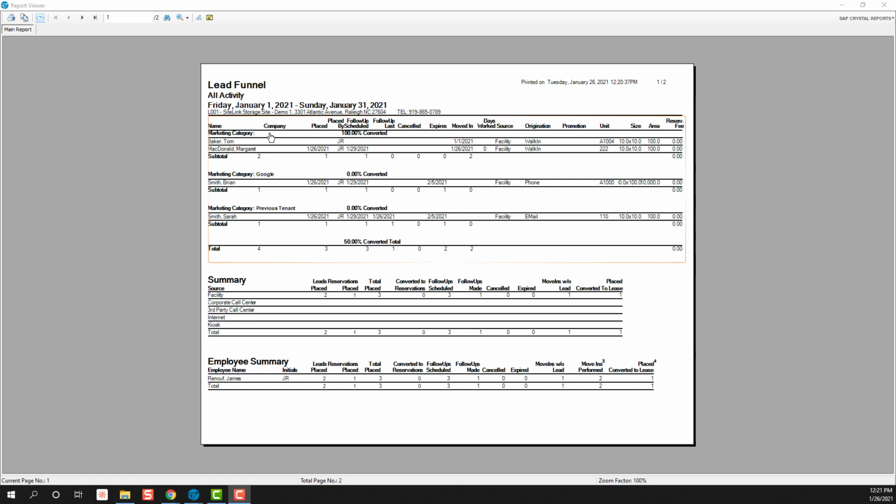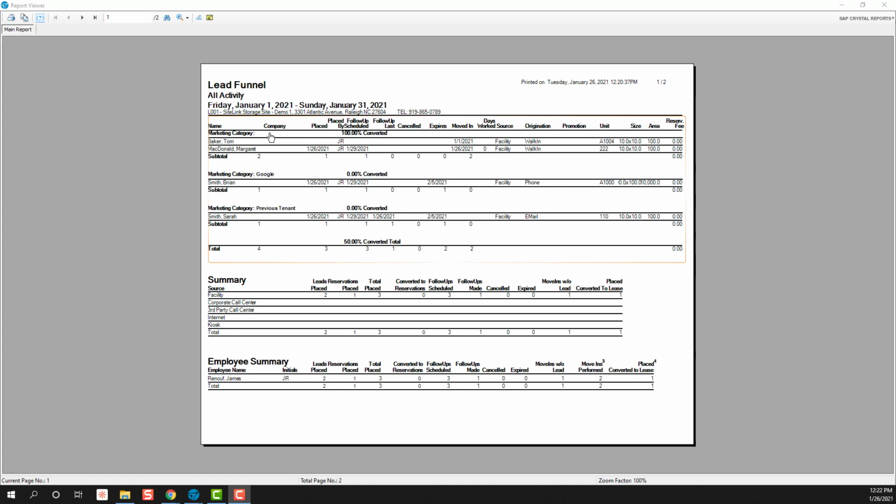Take that premise and expand it to everything that you do. If you're spending a lot on Facebook ads and you're not getting anyone from Facebook ads as leads, maybe you need to reevaluate that particular advertising platform. The same goes with other advertising. If you are getting a lot of customers from referrals, maybe you need to promote that even more.